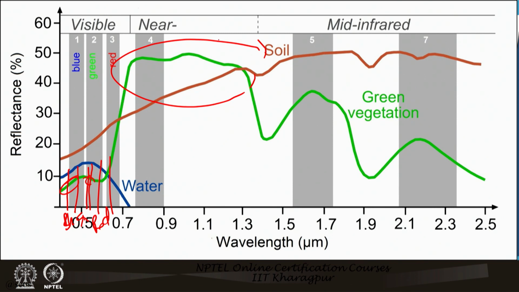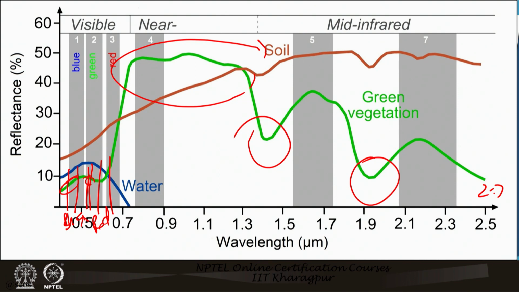So, that is very high in vegetation, and when you go ahead, it has dips here and another dip at 2.7. These are called water absorption bands. Okay, this is exactly for studies of vegetation, the water content, etc., and its relationship. Okay. So, these are the characteristics of your vegetation.